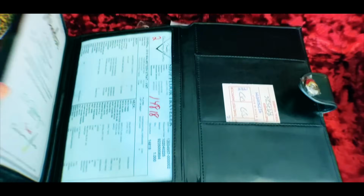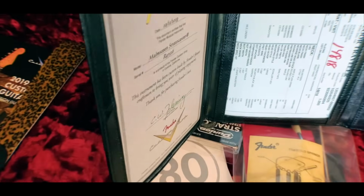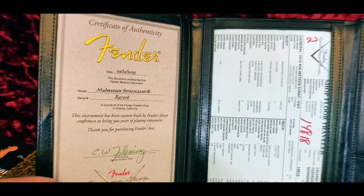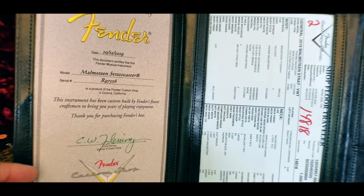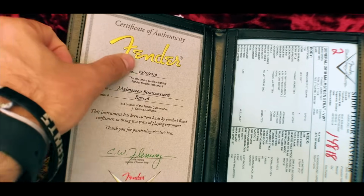And if you ever own the custom shop, you know how that works. You have the inspection card, and this is really cool. And I'll put this up for you here so you can really see it. This is really, really nice. It tells you who it was made by, the actual serial number. Very personalized, super cute. I mean, this is really nice.